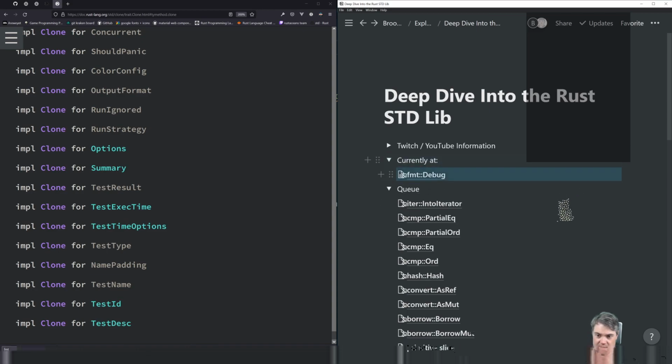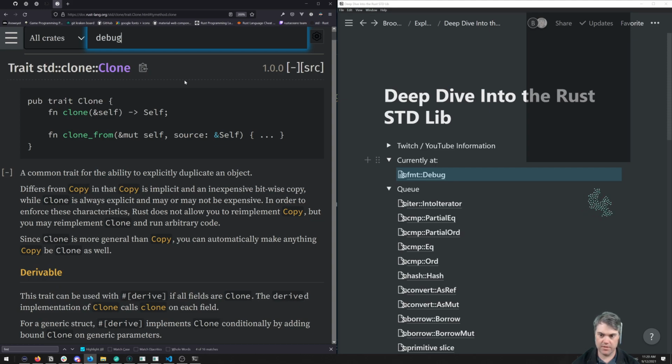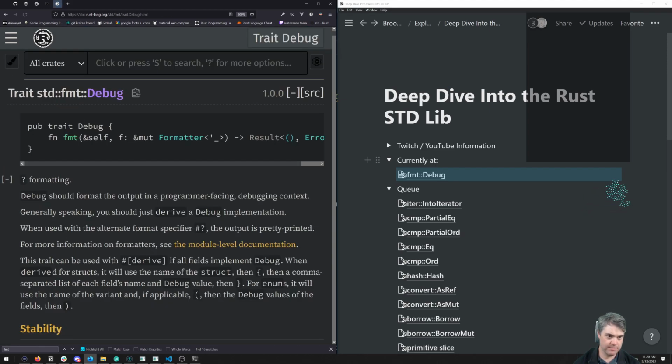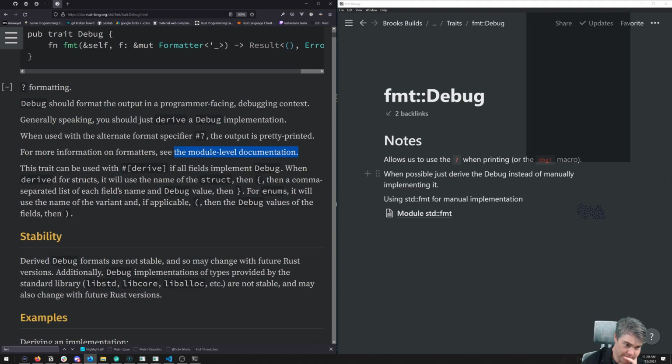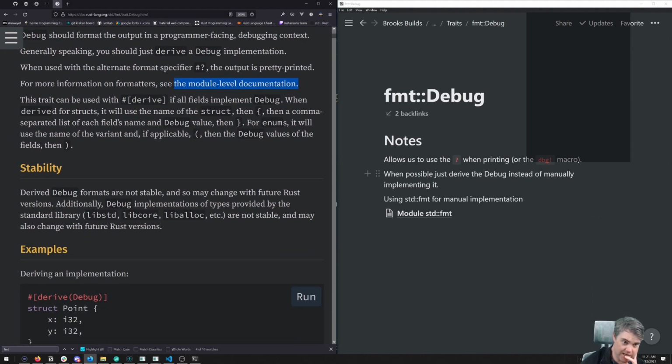Debug. Let's go take a look at debug. This is format debug, which allows us to do that question mark formatting. Oh, and this is where that module level documentation is. We took a look at that earlier today, which is really fascinating. This trait can be used with the derive if all fields implement debug.